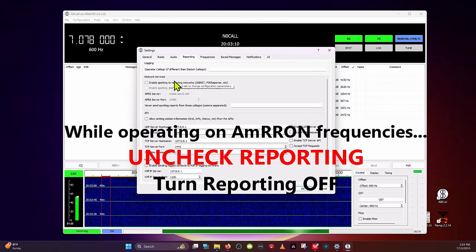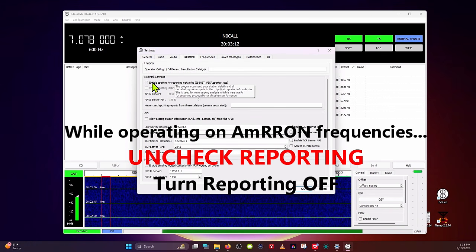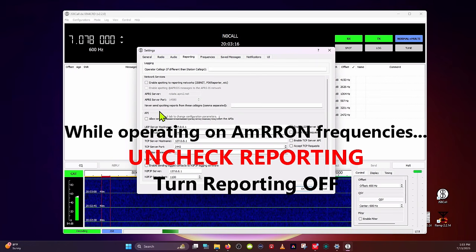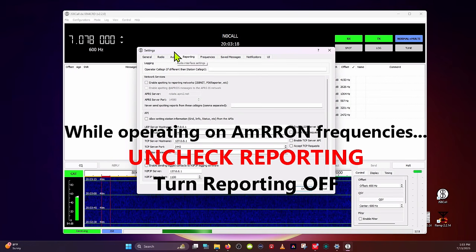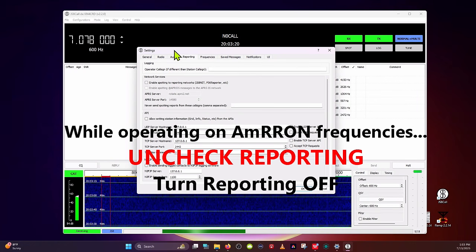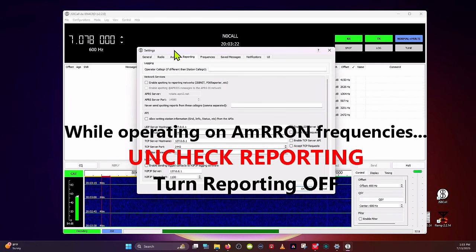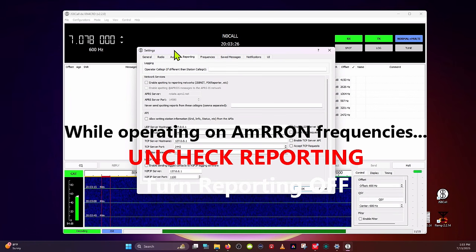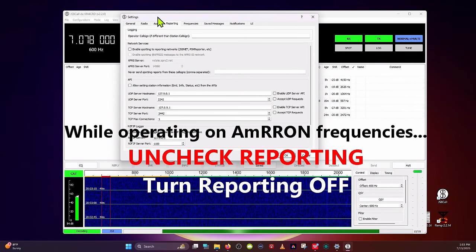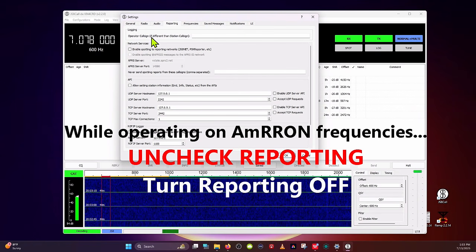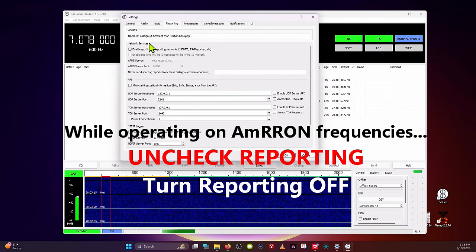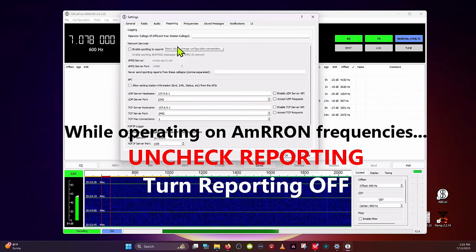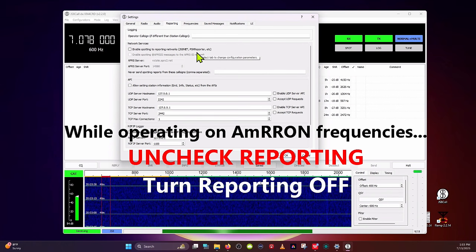Reporting, very important. We turn reporting off. What this does is reports to PSK Reporter all the stations that you heard. And there are a lot of folks that are not comfortable with that. If somebody wants to know who's on the air, they can get on the radio and get on the air. So if you forget, you will be reminded by somebody out there, either directly over the radio or on one of our channels like the Telegram channel or the ZNet. Folks will be putting out reminders periodically.